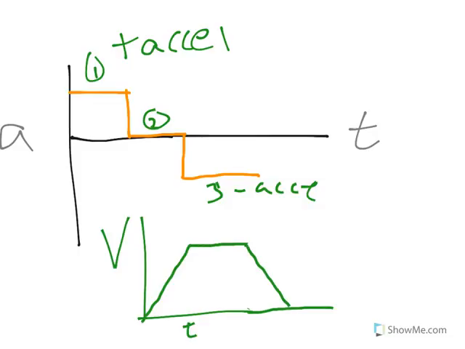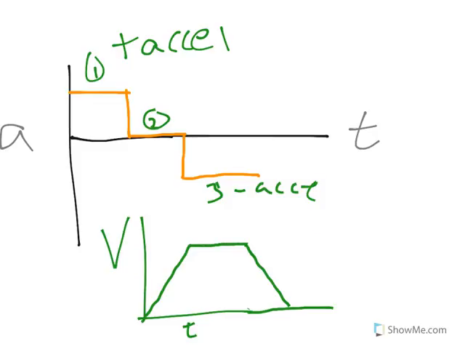We're going to slow back down to 0. Notice that we never go backwards. All right, this whole time we are going forwards, right? It's all positive velocity, so we're always going forwards. We speed up, we go constant speed, then we slow down. All right, we're always moving forwards.